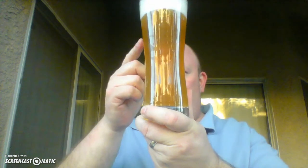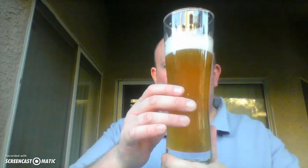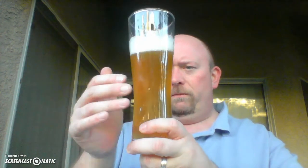Okay, this is pouring a very golden straw color, lots and lots and lots of carbonation, as well it should be. It's a Pilsner. There should be lots of bubbles. I'm going to put this a little closer to the camera and see. You're not getting the bubbles. You're also not quite getting the color. I'm noticing that the color on the camera is about 3 shades darker than the actual color of the beer. And lots of carbonation. That head is slowly dissipating. It's nice and foamy right now, but it ain't gonna be there much longer.